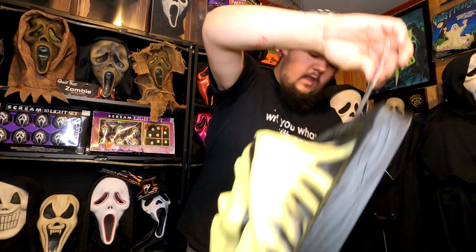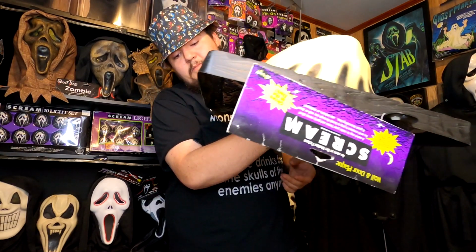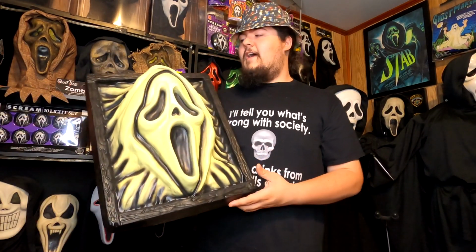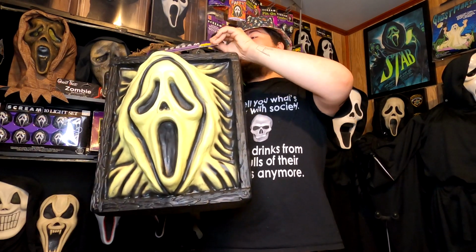Okay, the next piece we're going to be taking a look at is the one piece that I knew of, and definitely the one piece I'm worried about. Just going to carefully remove this here. Okay, at a first glance, everything seems to be okay. Most of you can already tell what I'm holding, and yes, this is the third one of these that I've had now. This is the Scream glow-in-the-dark wall and door plaque.